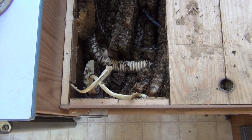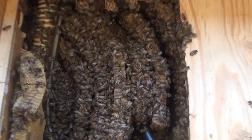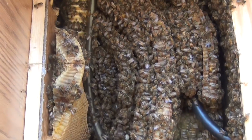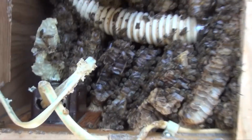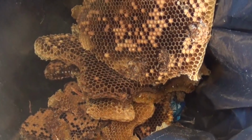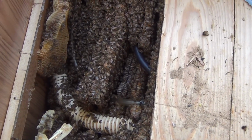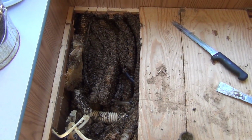So this is the fun we're dealing with so far, folks. Okay? Yeah, look at all this. Hoses. Wire packets. So clear tube down there. Electrical outlet. Yeah, it's got it all, folks. It's got it all. So that's just drone brood right there. That's not usable. And it's coming out in weird shaped pieces because of all the hoses and wires and stuff that the comb was built around. Yep. Nasty, folks. Nasty.